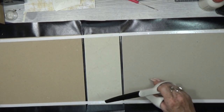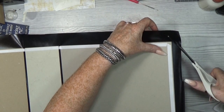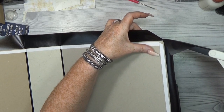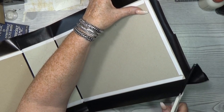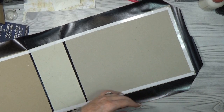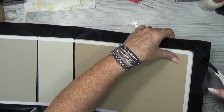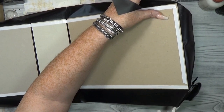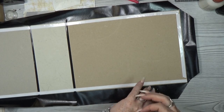Alright, the next thing that I'm gonna do is cut the corners. Leave a little on, and a little on, it means at the corner. So don't cut too short to the chipboard. Leave 2 millimeters open from the edges. And it's a big piece, so we need the space. But leave 2 millimeters open from that chipboard corner. Okay, now we can go on.